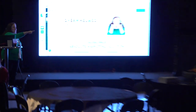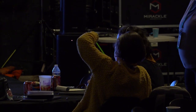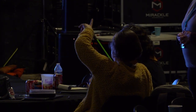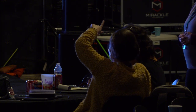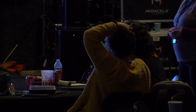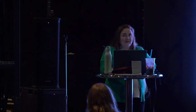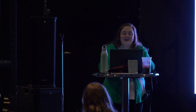Yes. Or menus? My question was about, do you not ever recommend using the drop-down menu in the navigation menu? For example, for about, that could be a drop-down and then you could have history and directory and that kind of thing. I do occasionally if it's absolutely necessary. I'm trying to think of a client that I've used it on recently, and I usually don't. I usually force them to not do it.